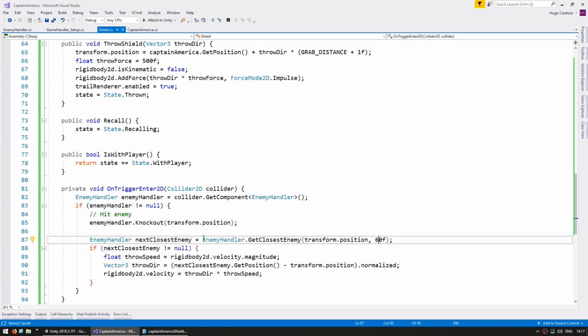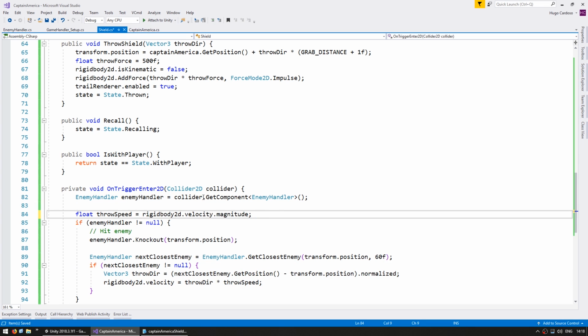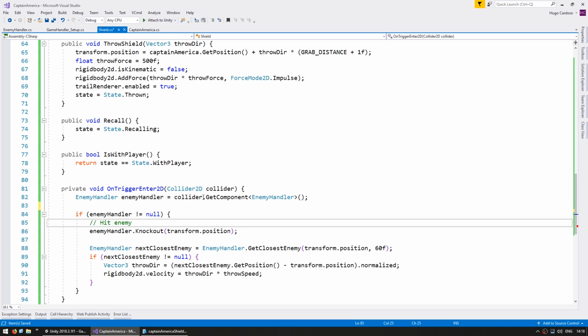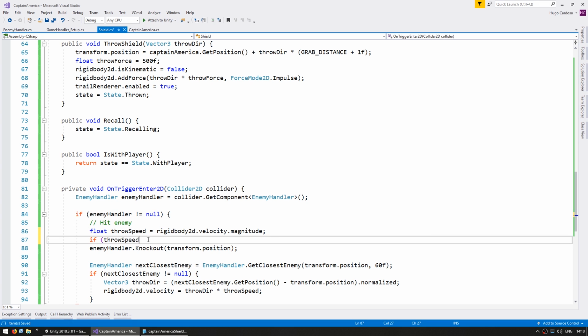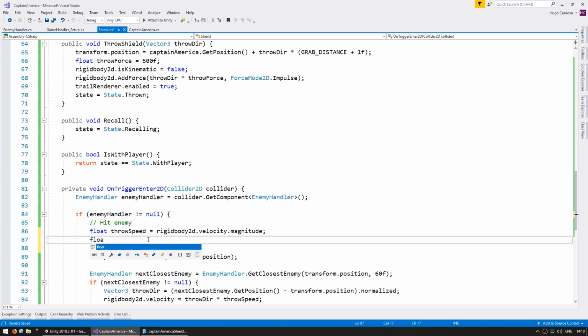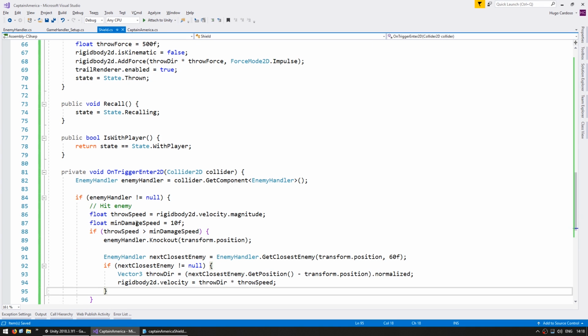So in here on the OnTriggerEnter function, all we need is to test the magnitude of the current velocity. So we grab the magnitude up here. And if we do hit an enemy, we're only going to run this if we are within a certain threshold. So the shield will only cause damage if it's going at a bigger speed than this. If not, then it's considered to be idle, just standing around the map, and doesn't cause damage.